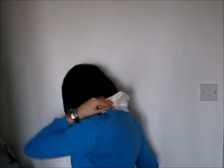Then you need to put your shirt on underneath the jumper and just pin to mark out where the jumper kind of meets the shirt, because we're just going to cut out and discard the rest and use this as a mock layer insert around the neck. So that's what I've done here. And around the back, let's hope that shows up on film. And then you have to take it off, which I will do with the camera off, obviously, and just mark it in place and sew it there.